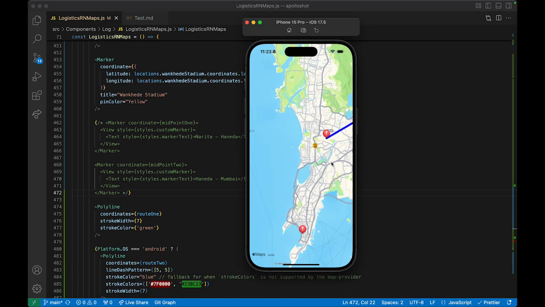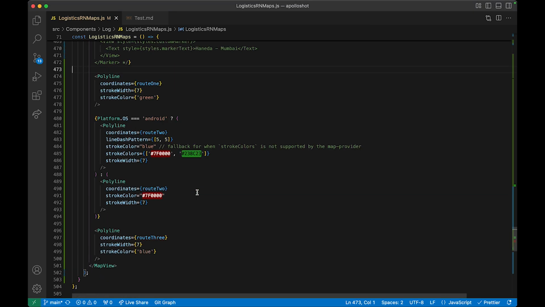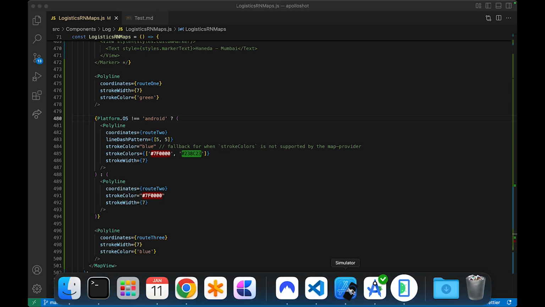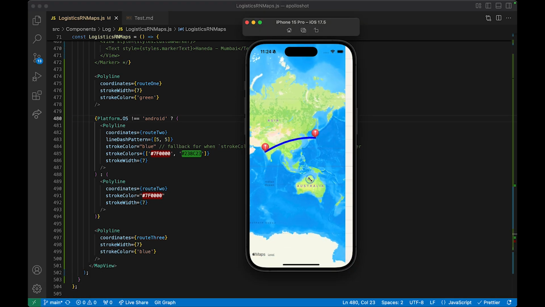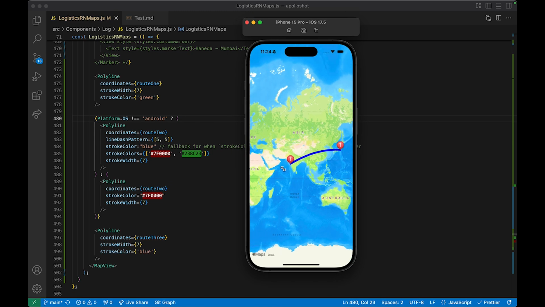And then now, as I said, from the Mumbai airport to Wankhede Stadium, we have to have a polyline. Okay. So to do that polyline, here in Android, you can use dash one, but in iOS, you can't use the dash one. So that is a bummer. In Android, you have the Google Maps SDK, so that supports the dash one, but for iOS, it won't work. If I just try to simply use it in iOS, see, it won't work. That is a problem here.